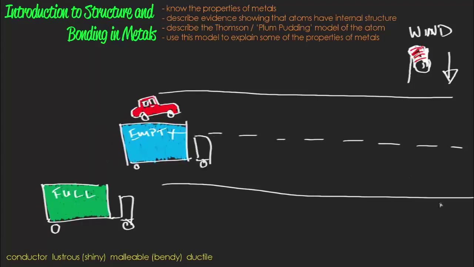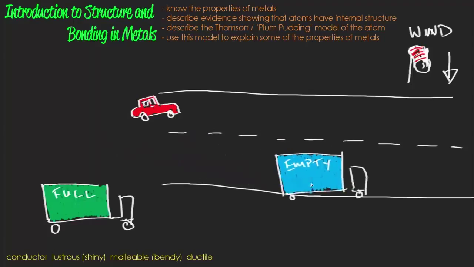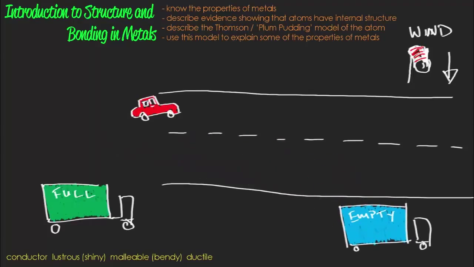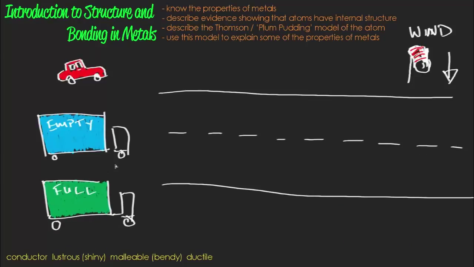As these vehicles are driving over the bridge, if both of the drivers took their hands off the wheel, which one - the small car or the van - would be blown off course the most if they happen to have the same mass? The van's going to have a big side that the wind can catch, it's going to be deflected the most. In this case the surface area catching the wind is a bit like the charge of the particle interacting with the electric field as we apply it.